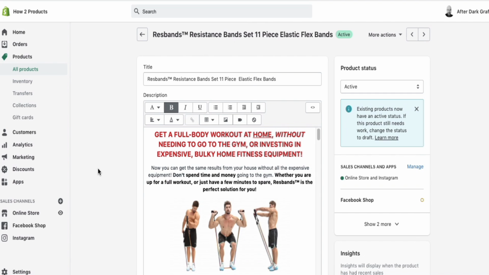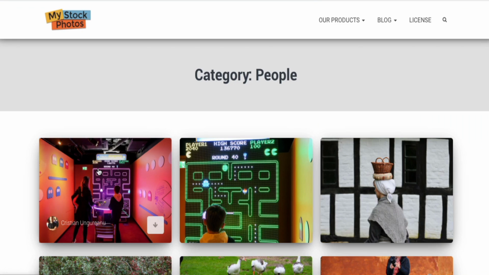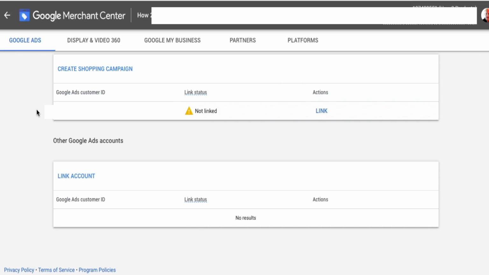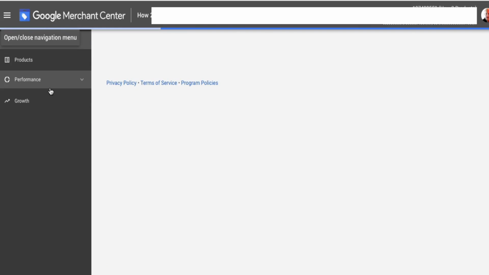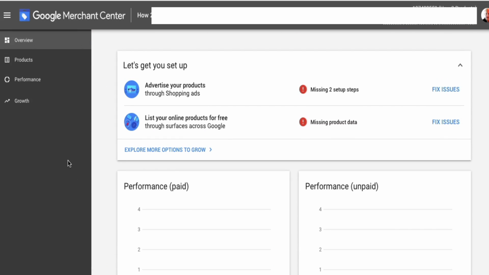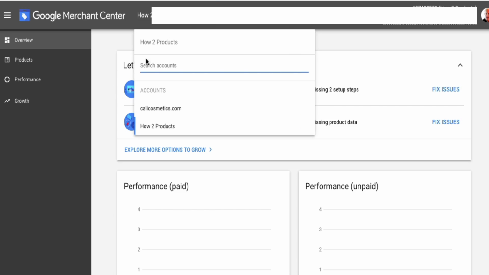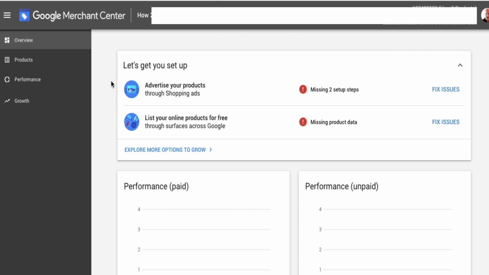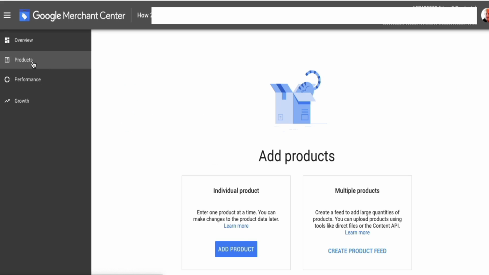And then you're going to go over to your merchant here, Google Merchant Center, okay? And you are going to add your account. So I went in here and already added How-to Products, and I am going to come in here. It has some stuff in here from the last time we did the feed, but if I click on products right now, I don't have any because I don't have that Google Shopping app inside of Shopify feeding into this thing yet, right?